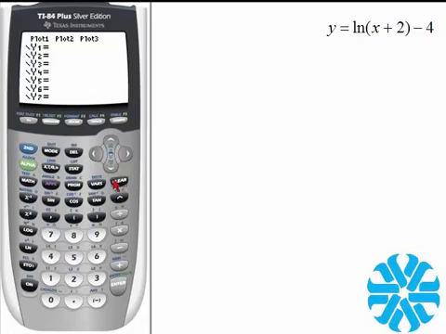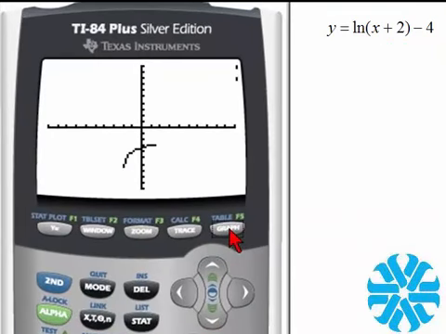So that is the ln of x plus 2, and then notice that when I hit the ln key, it automatically put a left-hand parenthesis here. Okay, so you just need to close the expression inside the ln. So I'm going to close it. So it was the ln of x plus 2 and then subtract 4. And we're ready to go ahead and graph this. So we hit the graph button. And there it is.